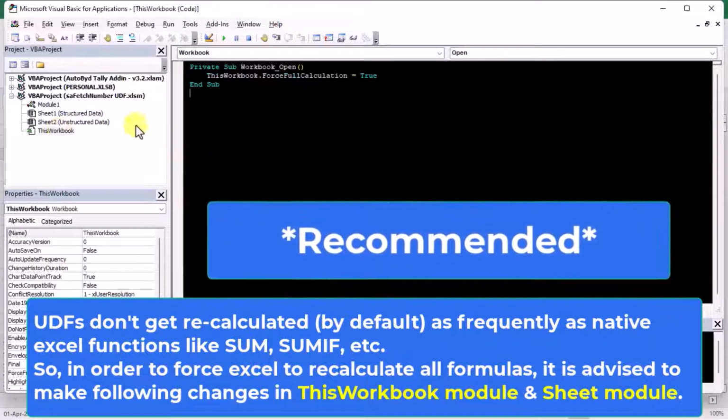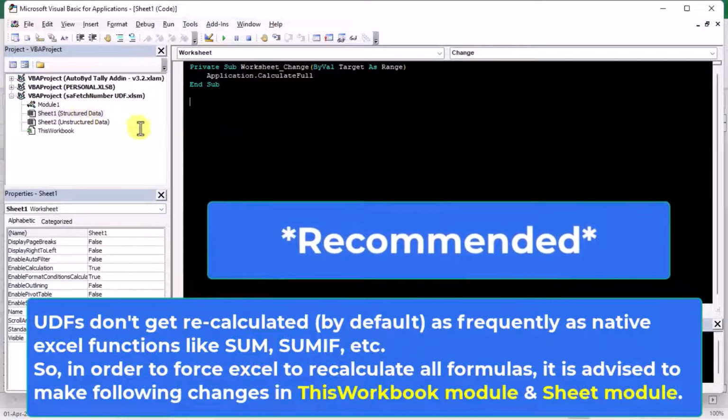So in order to make the user-defined functions calculate dynamically, that is as and when the sheet changes, you have to put this code in the workbook module. Private sub workbook open, this workbook dot force full calculation is equal to true. And then in every sheet on which you are using these user-defined functions, private sub worksheet change, by val target as range, and then application dot calculate full.